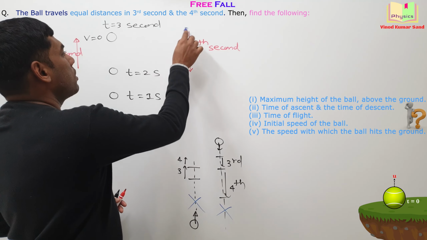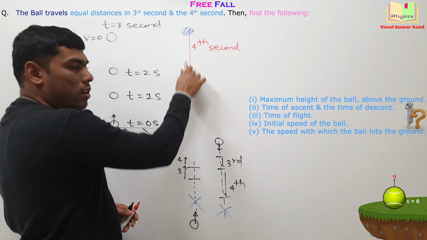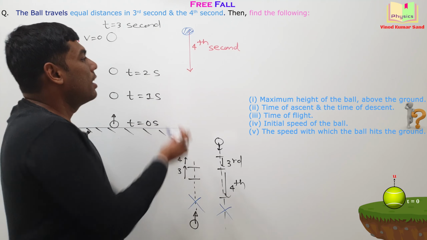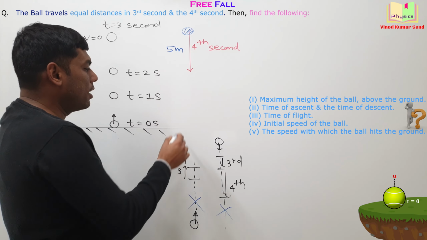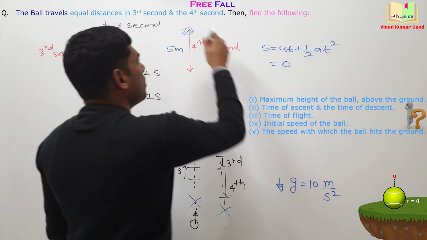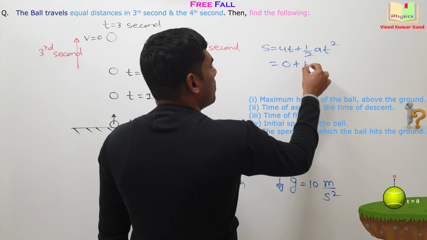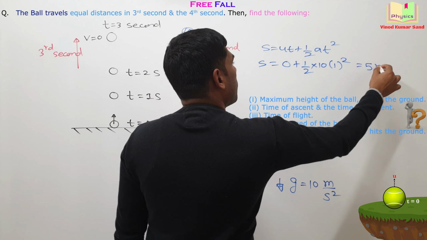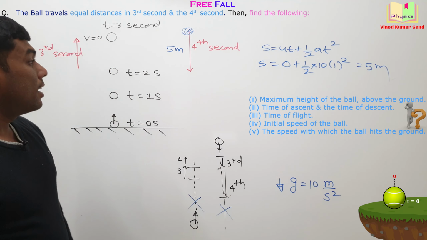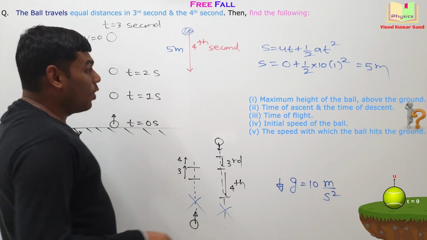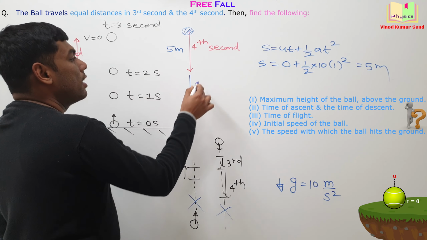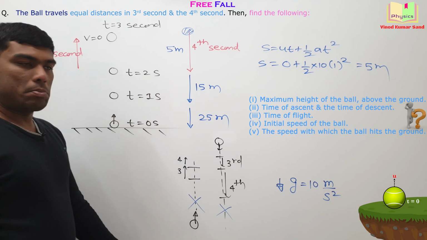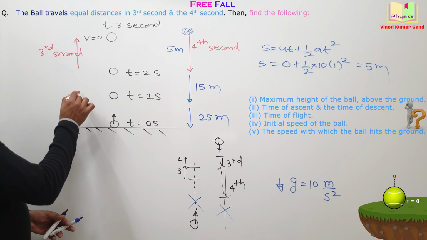This ball falls from rest for this journey. Then in 1 second, how much distance will it travel? We know it will travel 5 meters. We can compute it. U is 0 for this journey. Acceleration is taken as 10 and time is 1. So S comes out to be 5 meters. Clear? Then we can use Galileo's law of odd numbers if we require the further distances. This should be 15 meters. This should be 25 meters. Simple computation. While going up, you can use the symmetry.